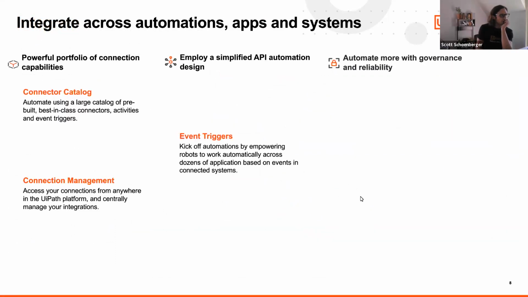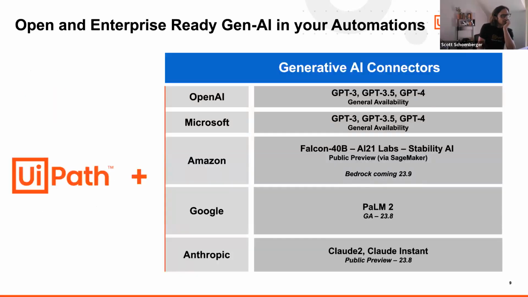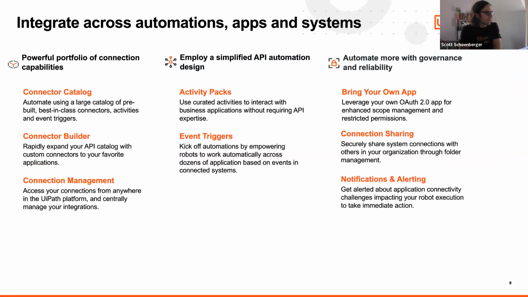Okay, so I'm just going to click through all these. I know there's a bunch of animations there. So just to recap what Integration Service is and what kind of value it offers. As I mentioned before, the ability to govern and share connections centrally in your tenant is a fantastic feature. I think it'll be much easier, obviously, to use than the HTTPS request activity. It allows you to build collaboratively with your teams, to share automations easily, and to publish them to Orchestrator, identifying again those connections that are meant for your production workflows.